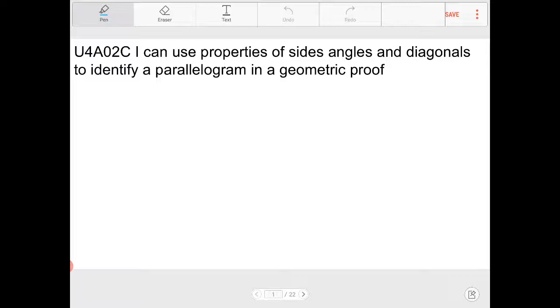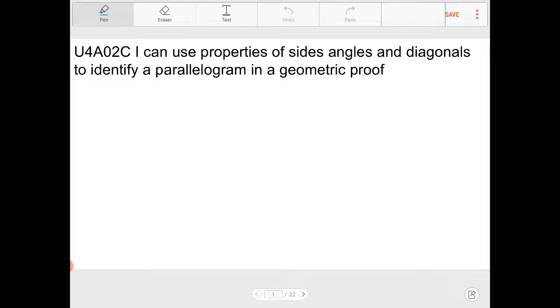So ladies and gentlemen, I encourage you to pause the video and write down the five properties that make a quadrilateral a parallelogram before we continue in this lesson, because it is important for you to have that information internalized. And if you don't have it internalized yet, I encourage you to go find the notes necessary for this lesson. So go ahead.